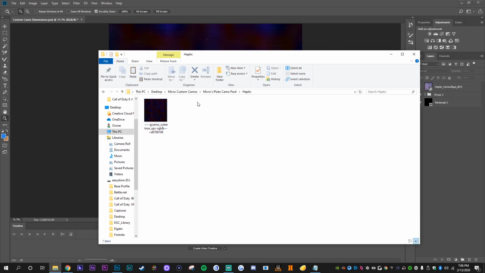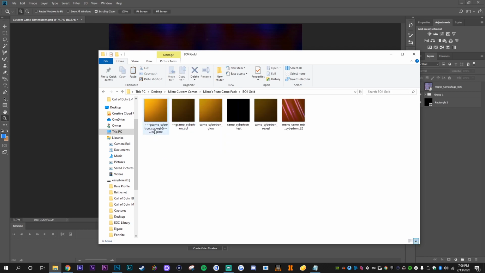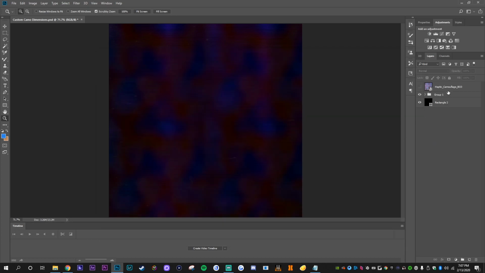So now when it comes to actually making a metallic type camo, you can see with my BO4 gold, I have the base, which is kind of bright, then I have the highlight, which is darker, and then the glow, and then heat, which is what is overlaid over the weapon, which is going to be a bunch of white lines for us, and then the reveal, which we're probably just going to keep 100% normal. So as you can see, like I said, I grouped it up and changed the opacity.